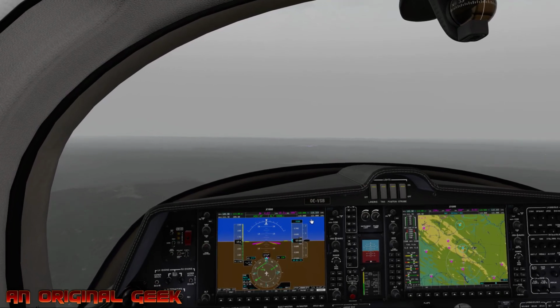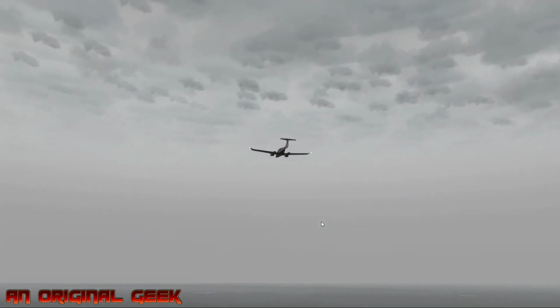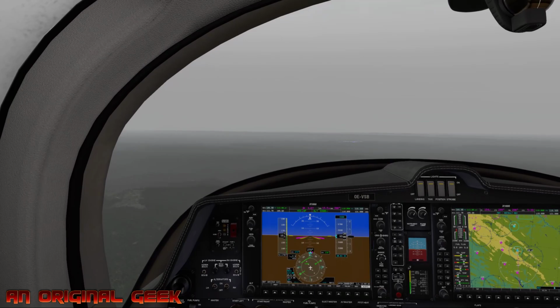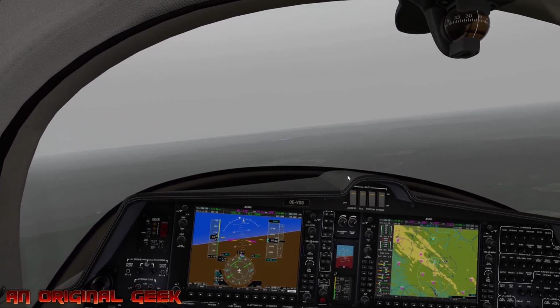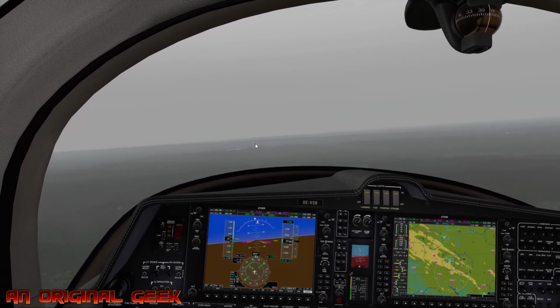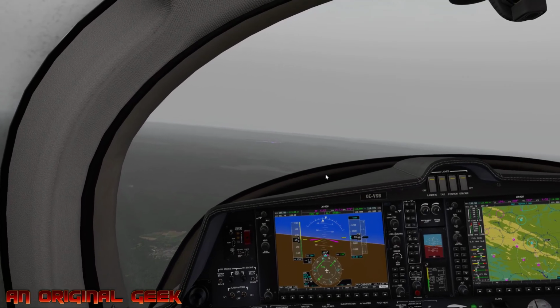All right, let's go ahead and hit all our lights here. Let's get lit up like a Christmas tree. Let's go outside and take a look, do a flyby. And yeah, we're gonna change our heading because this runway, we're gonna come in over here. So we're gonna kind of go off to the side here a little bit, so we can enter a kind of a base leg. Come right over here and then turn inbound for 1.5. We're actually kind of entering almost like a 45 degree downwind, I guess. I guess we can do that. What the heck? We're almost like 45 degrees off anyway.